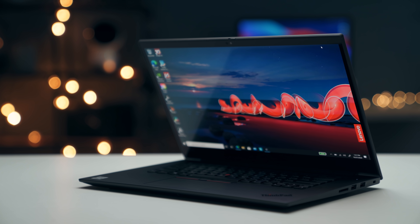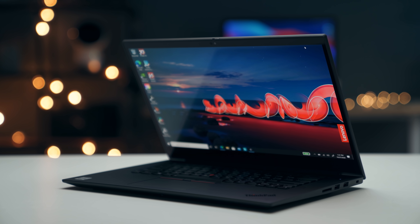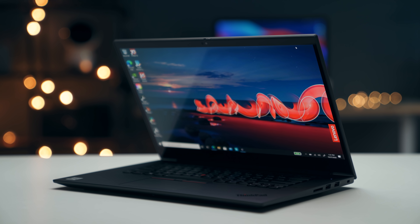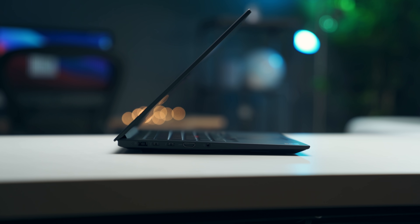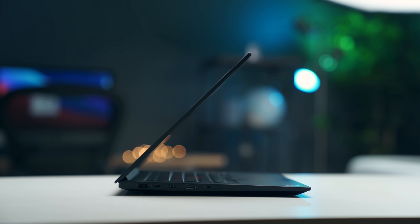At the end of the day, this is an iterative update to the Gen 2 — still a fantastic laptop, but I think for year four in 2021, it's time for a change. Keep the ports, that's your competitive advantage. On top of that, introduce a 16 by 10 or 3 by 2 aspect ratio, fix battery life, and manage the fan noise, and you'll have the best ultra-portable on the market.